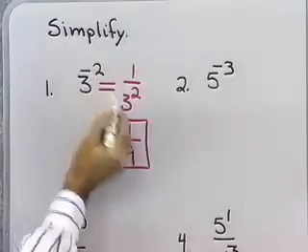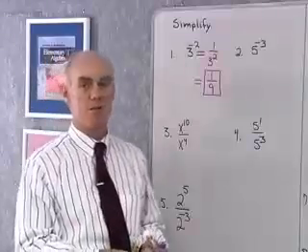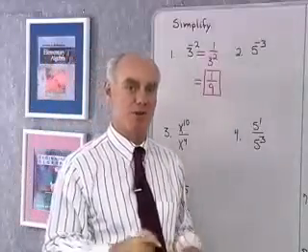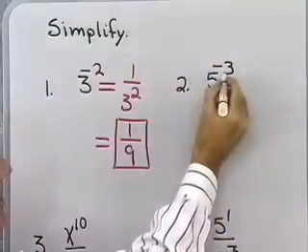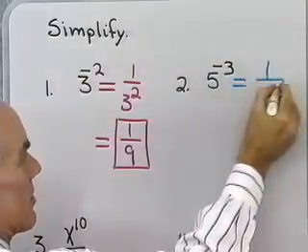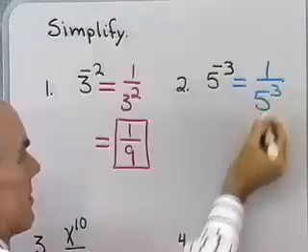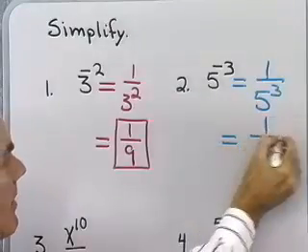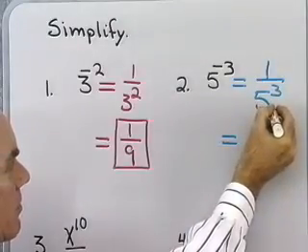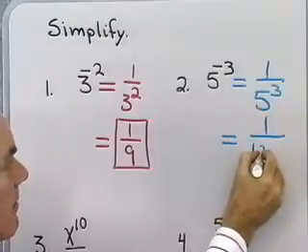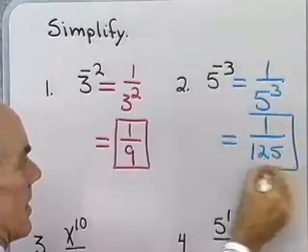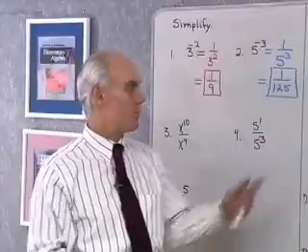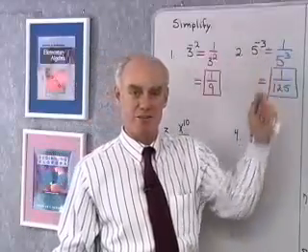So 3 to the negative 2 comes out to be 1/9, and you can see my negative exponent gives me a reciprocal. Here's our next one. 5 to the negative 3, likewise, is going to be 1 over 5 to the positive 3. Now I can take 5 to the third power. 5 times 5 is 25, times 5 again is 125. So you see again I get a reciprocal for 5 to the negative third power.